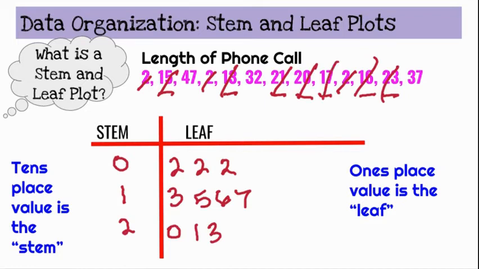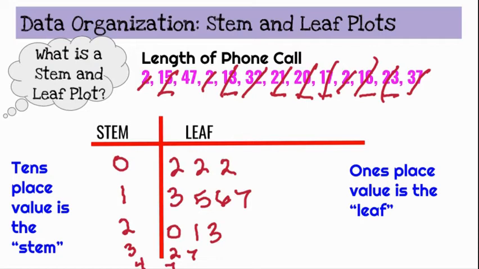Okay. Next, I'm going to go through and do the threes. Now the threes, I have 32 and I have 37. So I'm going to put 32 and 37, cross those out, just so I have that visual reminder that, yes, I've included them in my list. And my last number, which I'm running out of room for, is going to be 47. Okay, so 47 is going to be that stem of that leaf.